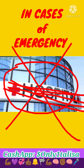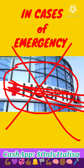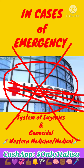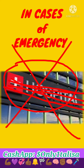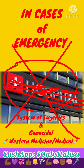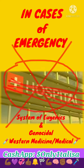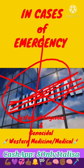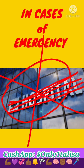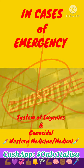Keep in mind, Western medicine in their genocidal hospitals actually use activated charcoal. If you've been poisoned, or had too much to drink and had alcohol poisoning or anything to that effect, they will pump your stomach to get everything they possibly can out, and then utilize the activated charcoal to get any leftovers or remaining poison or alcohol. Activated charcoal is a hospital staple that used to be a household staple. Hospitals use it when patients have had some kind of poisoning, whether they drank some kind of poisonous liquid or had alcohol poisoning.